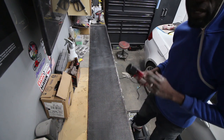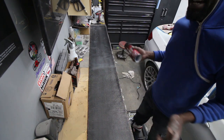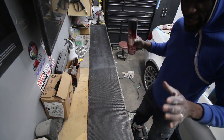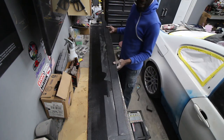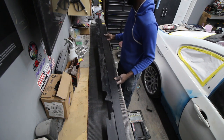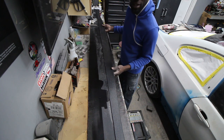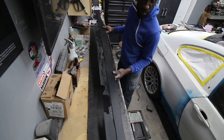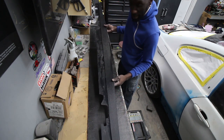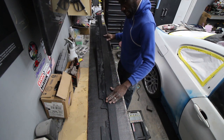I'm gonna go put some glue on the side skirts, bring it back, and then I think this is the hardest part of it all, making sure you get it on right the first time. Like I said, this is the hardest part, just to get it on there straight. But once you get it on, it ain't moving. So what I do, I know you can't see the other end, I put one end down first, and then make sure it's straight, and just take time and lower it.